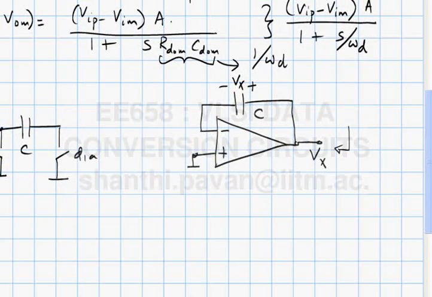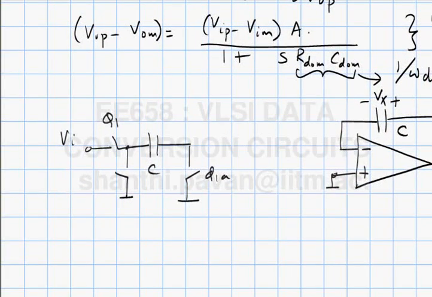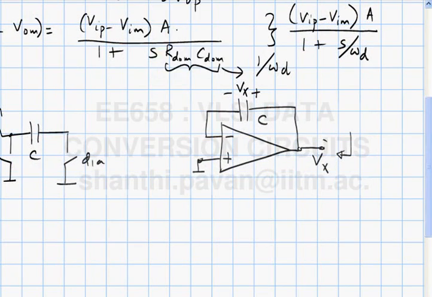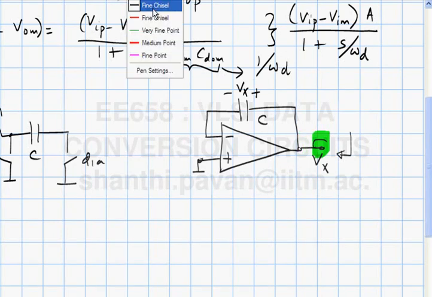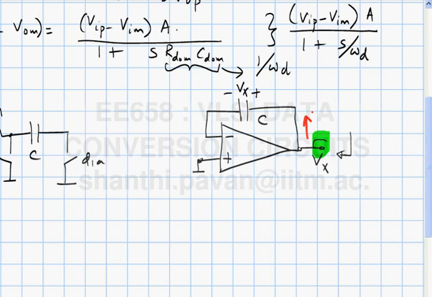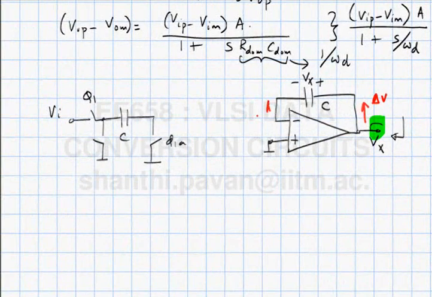What is the output impedance of this composite beast? The output impedance is simply 0, because the moment you try and inject any current into this node, if you push current into this node, this voltage will attempt to go up. If this node voltage goes up by some delta V, what do you think will happen to this node potential? Go up by how much? The same amount. Why? The charge on the capacitor is fixed, it can go nowhere. The input impedance of the op amp is infinite. So if this goes up by delta V, this also goes up by delta V.